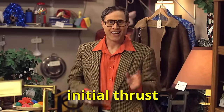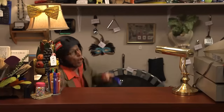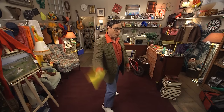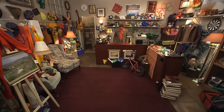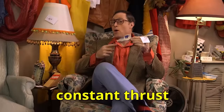Initial thrust! Or constant thrust! What's the difference? It's all about power! Paper airplane, initial thrust. It gets all of its thrust from my throw! Initial thrust! If you want constant thrust, you have to take the thrust with you, like this.